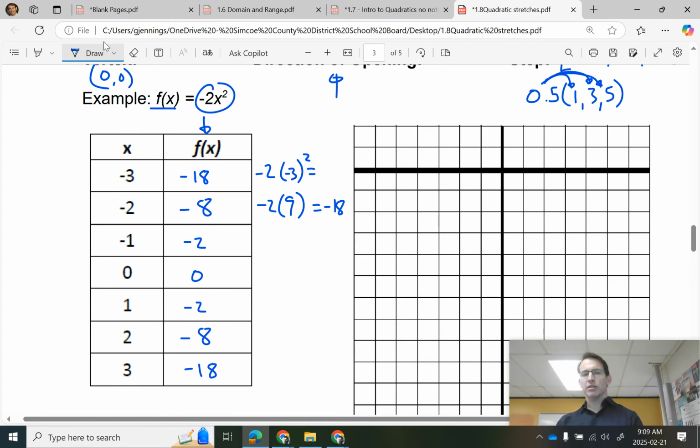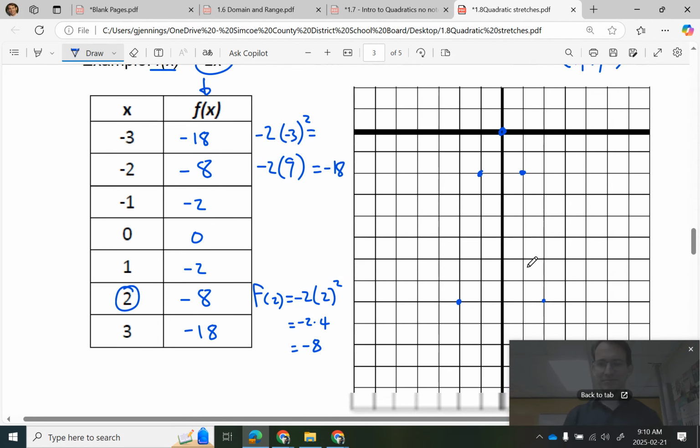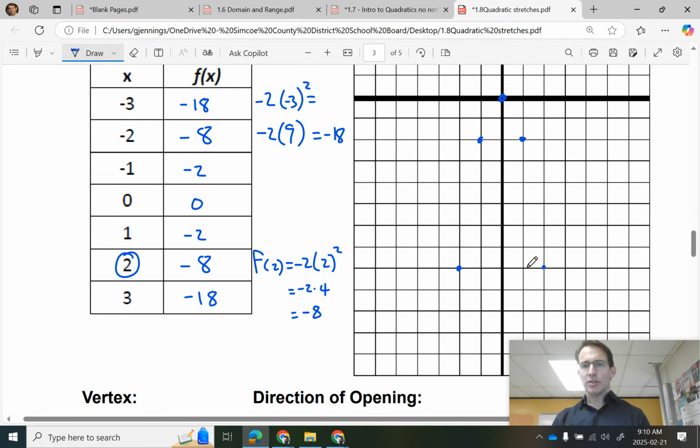Okay, we can test one of these. Let's test this one just as a thing to do. F at 2 is equal to negative 2 multiplied by 2 squared. 2 squared happens to be 4 times negative 2. 4 times negative 2 is indeed negative 8. So this one graphs over here, and over here down at minus 8, 3, 4, 5, 6, 7, 8. There. And there. Okay, so this function, oh, it's flipped.